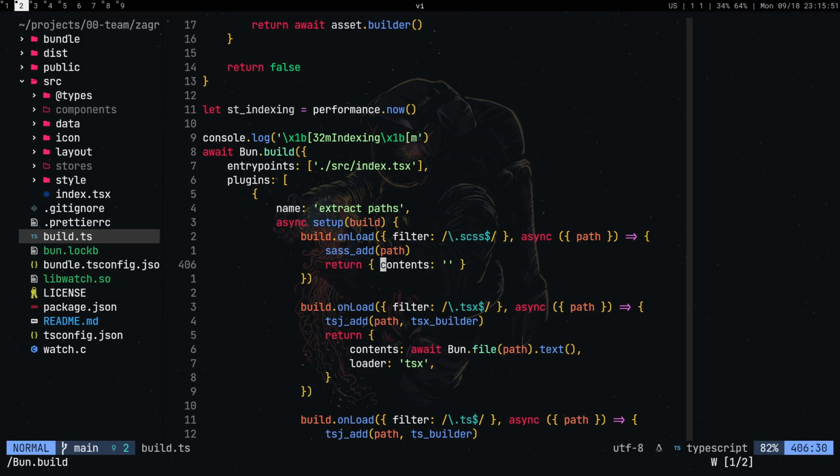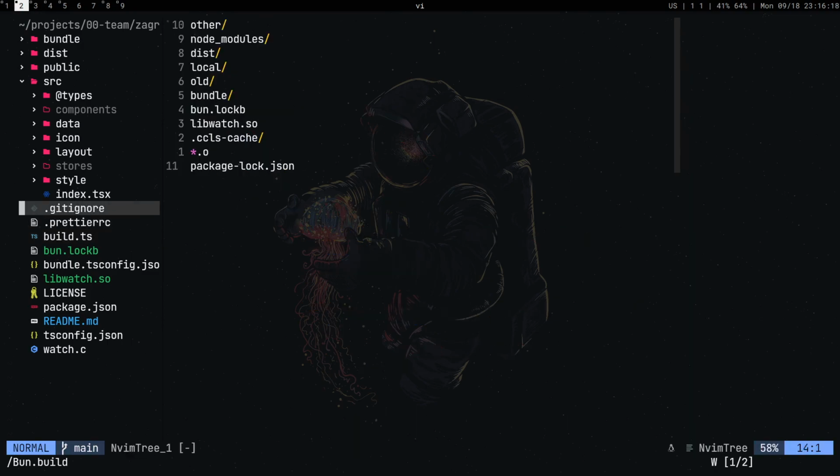When you make a plugin, you give it a name and a setup function. The setup can be sync or async, and the setup gives you a plugin builder, and then you can do onLoad with it. This onLoad will run every time it finds a new path or new imports, so to speak.